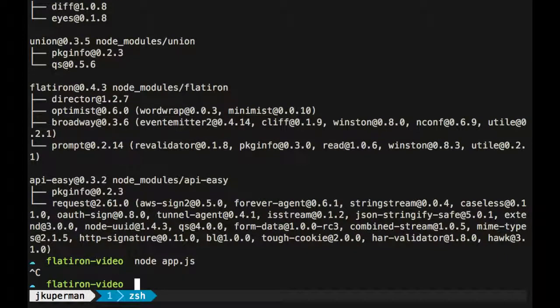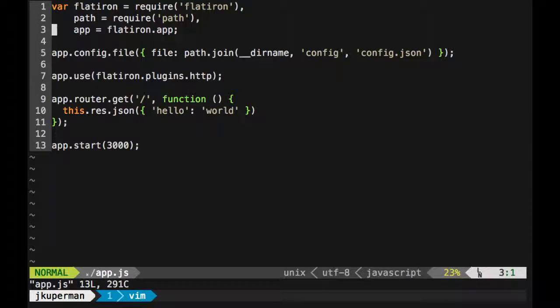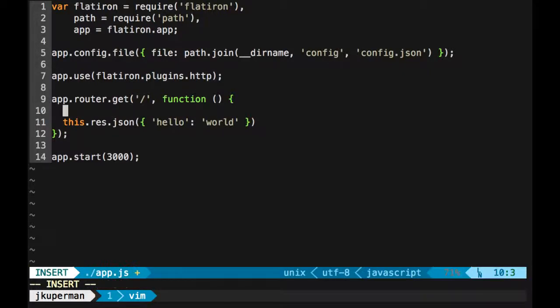Last thing I'm going to cover in this video, just to stay consistent with the other Node videos that I've done, is that instead of returning JSON, we want to just return a string as HTML. So if we go back into app.js, we can see here on line 10 that it's this.res.json hello world. It doesn't assume a response type by default, so you can specify JSON like that, or you can do something like this.